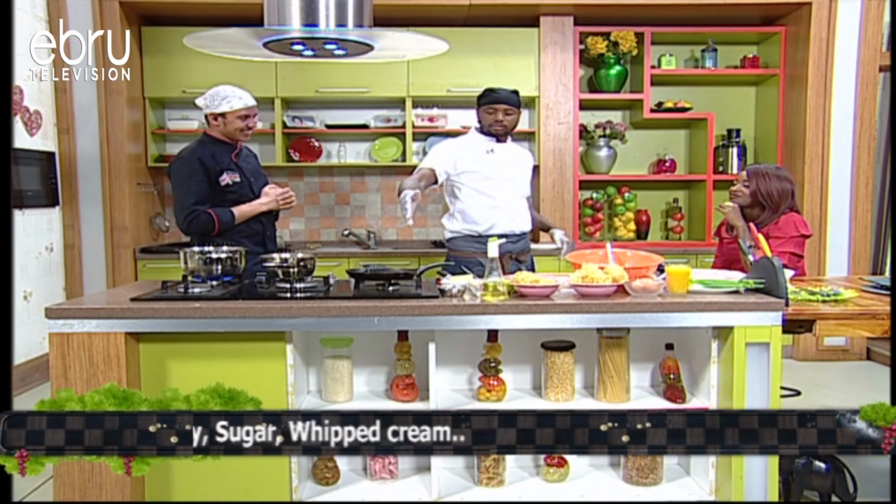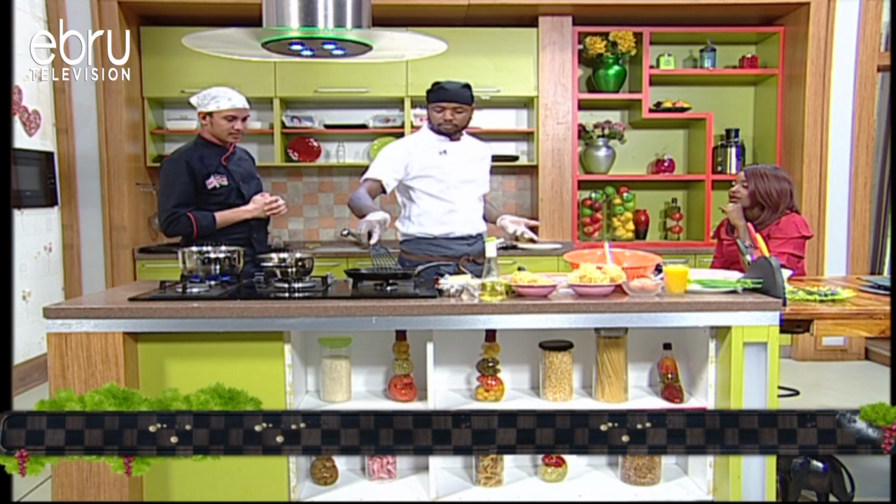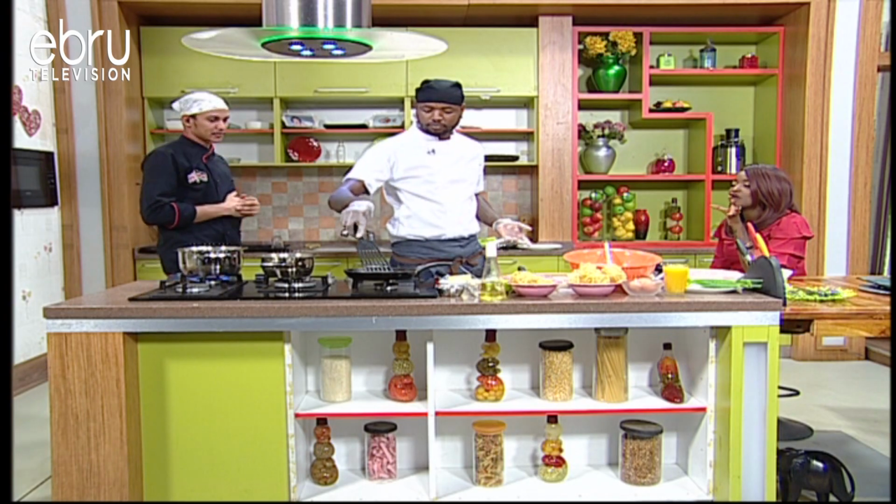But you can also add the strawberry jam in there. Yes. Nice. So guys, that's a little mush-up in there. I love that. It's absolutely gorgeous. We've got our gelatin cooling.